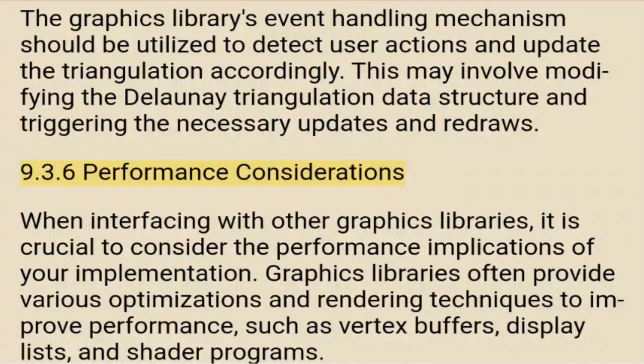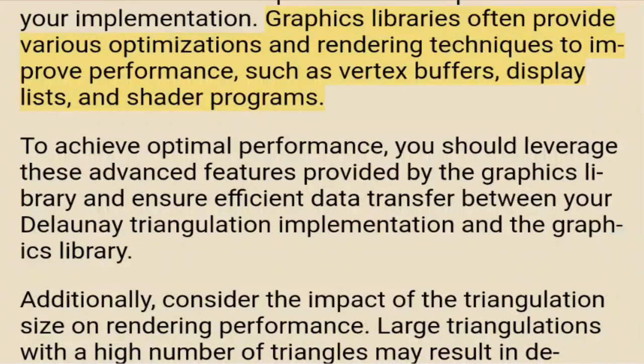9.3.6 Performance Considerations. When interfacing with other graphics libraries, it is crucial to consider the performance implications of your implementation. Graphics libraries often provide various optimizations and rendering techniques to improve performance, such as vertex buffers, display lists, and shader programs. To achieve optimal performance, you should leverage these advanced features provided by the graphics library and ensure efficient data transfer between your Delaunay Triangulation implementation and the graphics library.